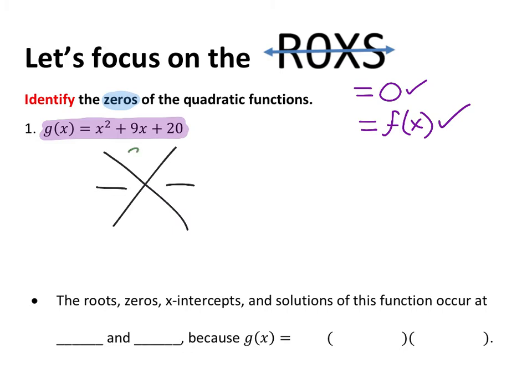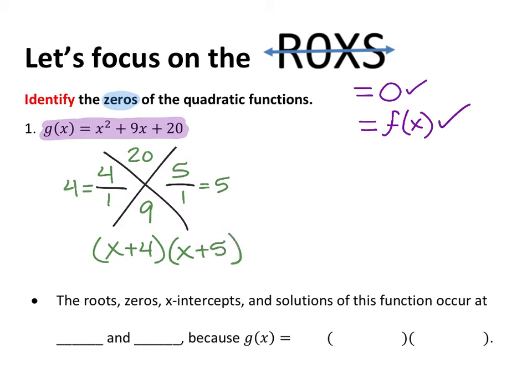There would be a 20 at the top, a 9 in the bottom, and 1 in the denominator. The numbers that would multiply to 20 and add to 9 are what? Yeah, 4 times 5 is 20, and 4 plus 5 is 9. So that means that factored form, which now we know is also called intercept form, is going to be x plus 4, x plus 5.